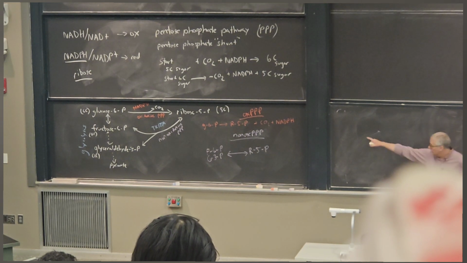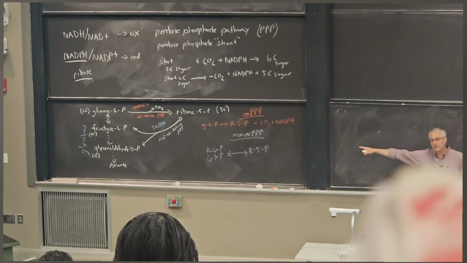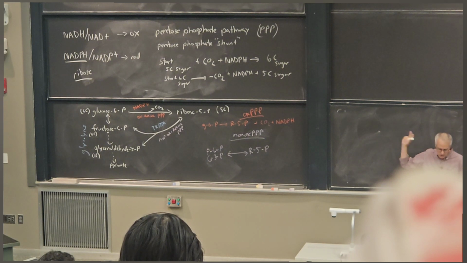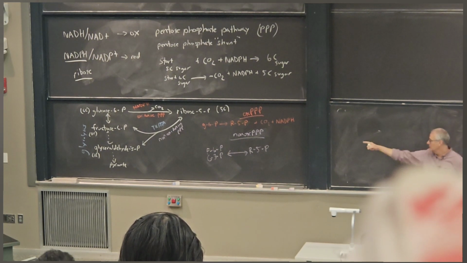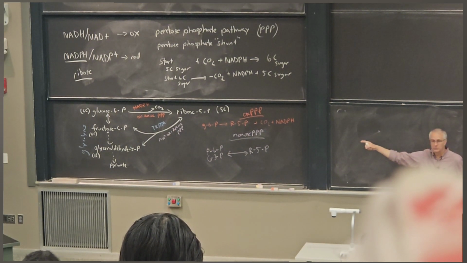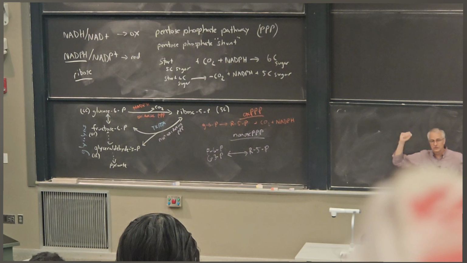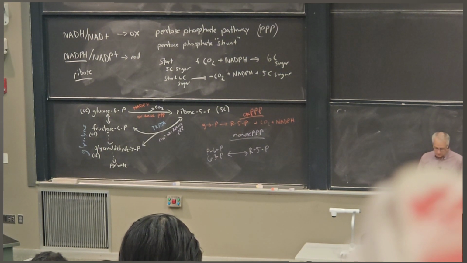Now, oftentimes these pathways are discussed together, and it can get a little bit confusing because sometimes you think, oh, it's a pentose phosphate pathway, it's the same thing. But don't think of it that way. Really think of these as 2 different pathways. One allows you to oxidize glucose 6-phosphate to ribose or 5-carbon sugars. The other is just interconversion of 5-carbon sugars and 6-carbon sugars. So they can work together as a shunt, but they can also work separately, just as I've talked about.